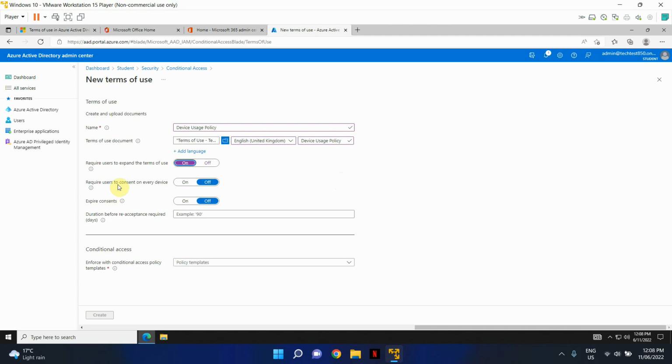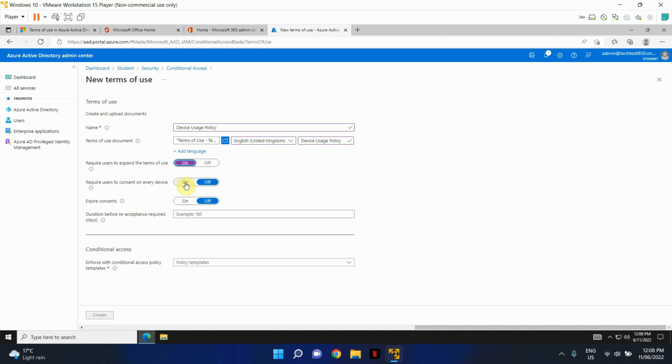Now in here, if you've got users who are using multiple devices and those devices are either Azure AD registered or Azure AD joined, you can make use of this feature, which essentially enforces all users on all devices to accept these terms and conditions or read this device usage policy before they are actually granted access to whatever applications you may decide to give them access to.